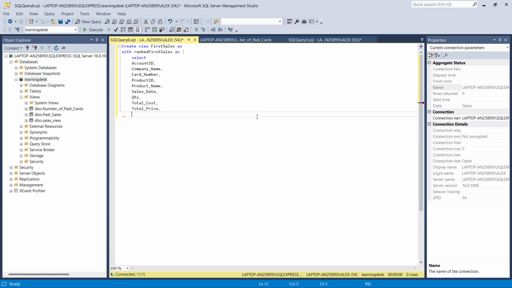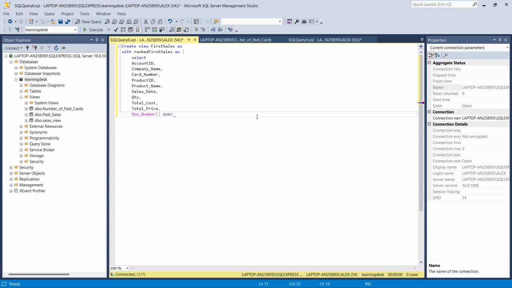comma. So we now have a kind of partition statement, because we are grouping them by the account and their first transactions. So we use the row number function.